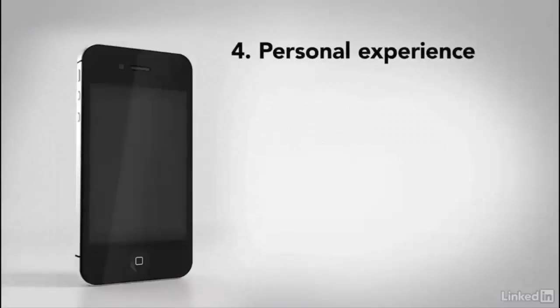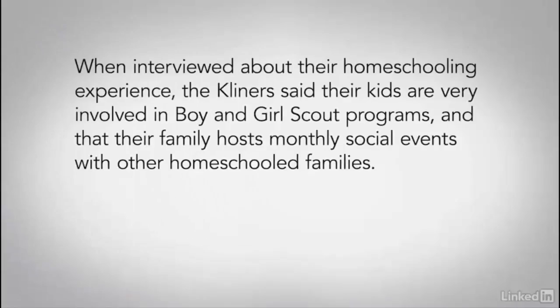A personal experience or description, although subjective, could also add specific support. So that personal, relevant experience is a fourth way that might help illustrate a point. When interviewed about their homeschooling experience, the Kleiners said their kids are very involved in Boy and Girl Scout programs and that their family hosts monthly social events with other homeschooled families. Of course, that's only one family's experience, but it does add a human interest element, and it correlates with the research.